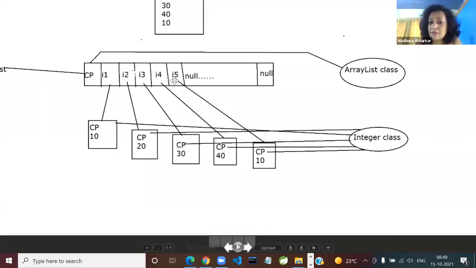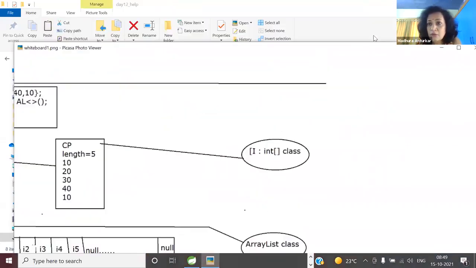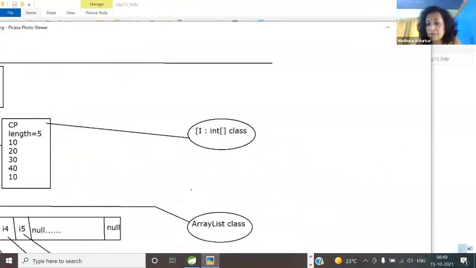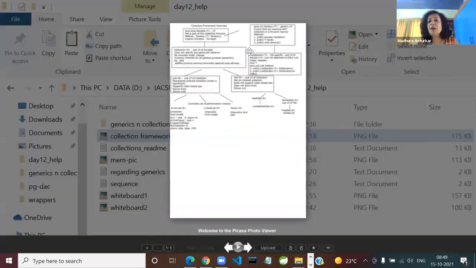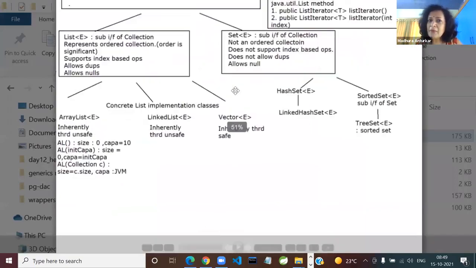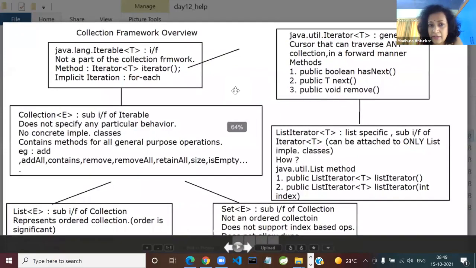Then we had solved the complete CRUD assignment for your employee. So this is what we had covered yesterday. So today I would request that you focus on iterator. I'll show you how to attach iterator and do the things. So let me just show you something. This part you have not drawn. Looking at the limited time, I have already shared this yesterday, so you can write it later.